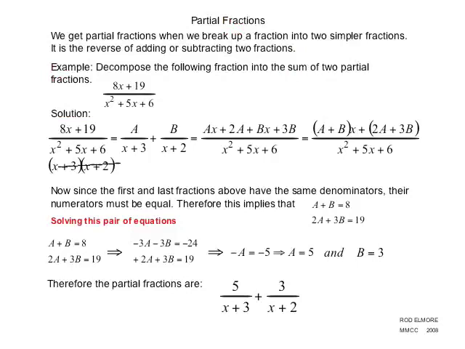Solving this pair of simultaneous linear equations, we take the a plus b equals 8, and the 2a plus 3b equals 19, and I use elimination or addition by multiplying the top one by negative 3, both sides of it, and then when we add the two together, we're going to get negative a equals negative 5, which implies a is equal to 5. And then putting 5 into either equation, the top one, a plus b equals 8, would be the easiest one. Then you can see that b has to equal 3.